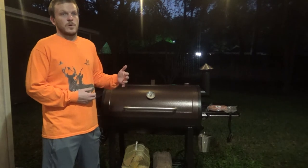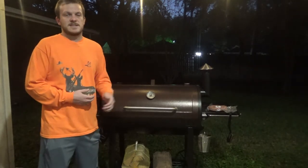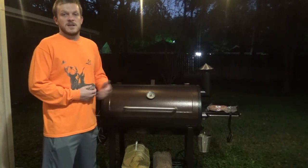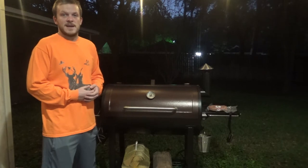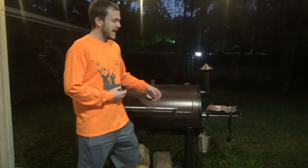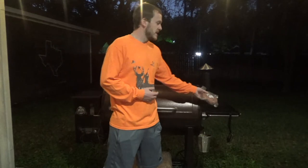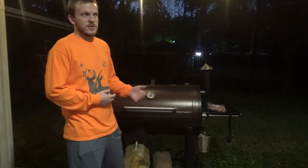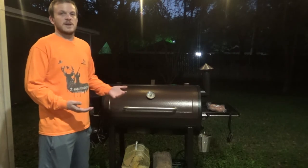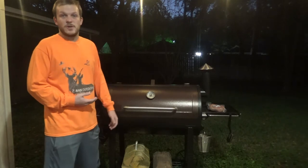The main reason I bought this was for smoking venison sausage and snack sticks. Hopefully if I harvest a deer later in the year, I'll do another video on processing and making snack sticks. Today I'm going to be cooking some venison jalapeno and cheese sausage. But before I do that, I'm going to show you the burnout process because the instructions weren't really all that great, and a lot of people don't read the instructions anyway.